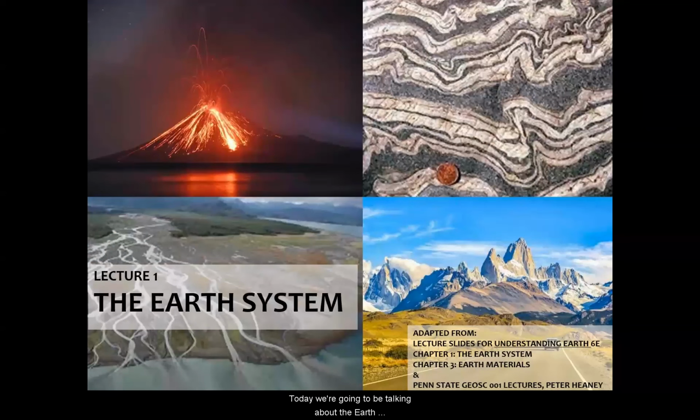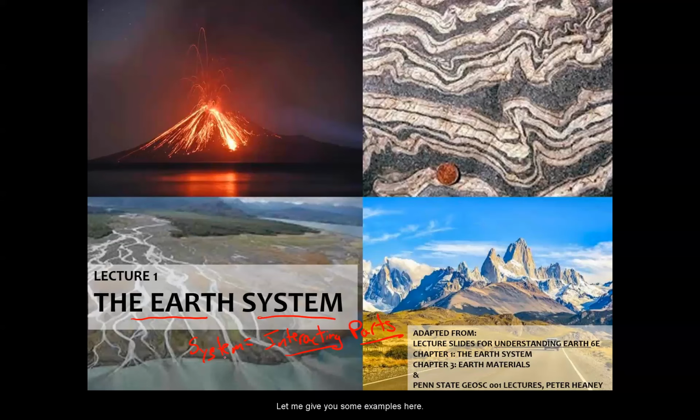Today, we're going to be talking about the Earth system. What do I mean by system? I mean that Earth is a group of interacting parts. System meaning interacting parts. And we will talk a lot about those individual parts, but I just want to give an overview with this lecture about some of those parts and about how we study those different parts in geology. Let me give you some examples here.